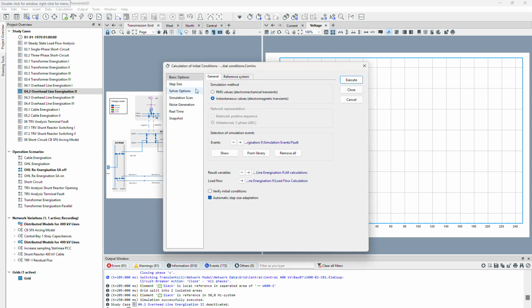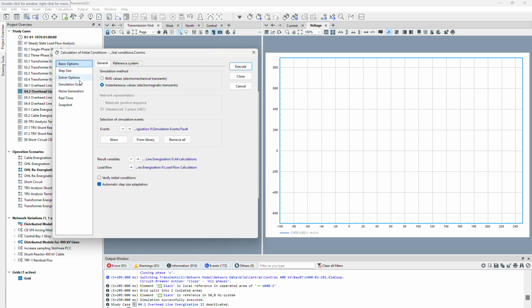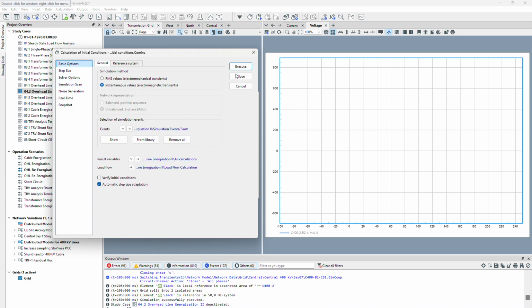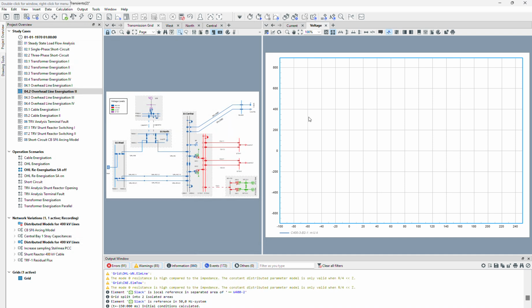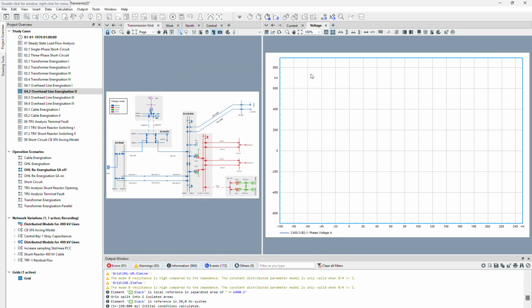For the first scenario, we're using EMT with the default value of 0.99, and we execute. The initial calculation is done, and we run the simulation, for example, for only 50 milliseconds.